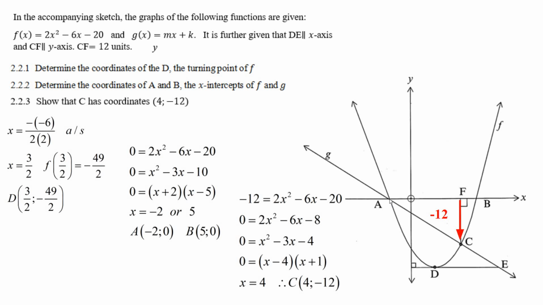In the other place, anyways, x is 4. x is 4 makes y minus 12. That's just the truth of it. So if y is minus 12, x is 4. And there's your solution. And that's it.